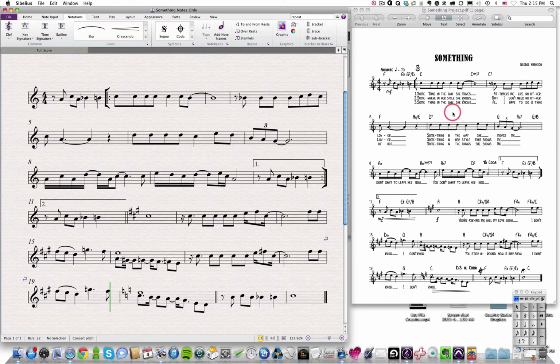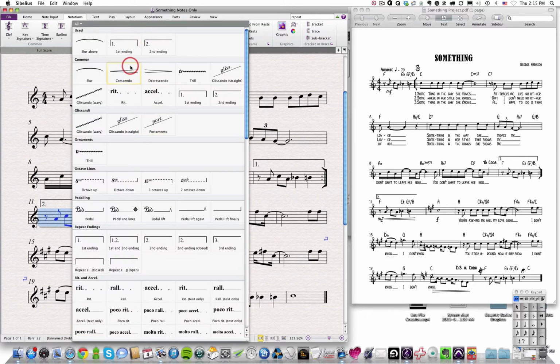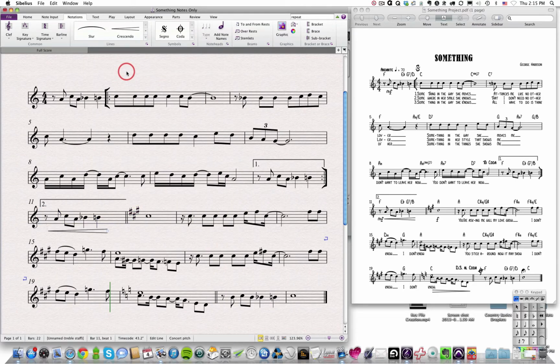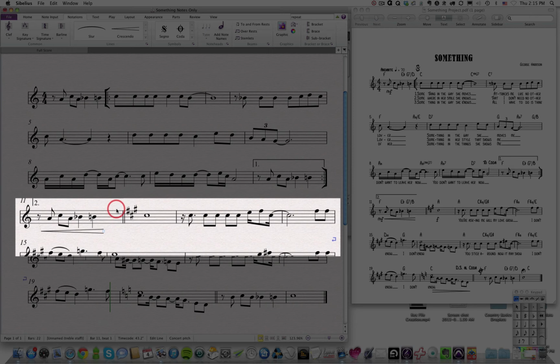The other lines are crescendos and decrescendos. Those can be accomplished kind of the same way. You could select the area and then hit crescendo. It's obviously one of the most used ones. And it places your crescendo there. You can also, by hitting the space bar, increase the length of your crescendo or decrescendo.